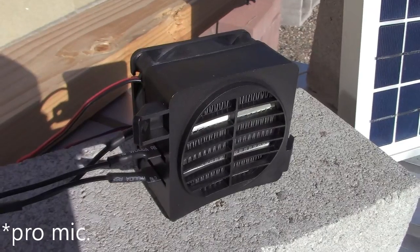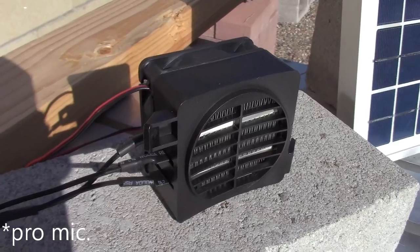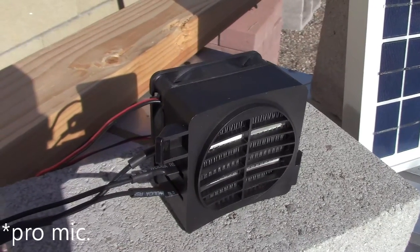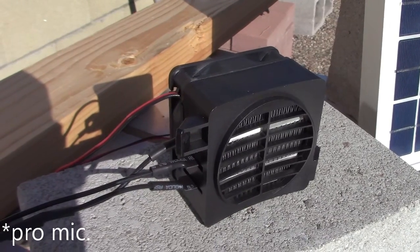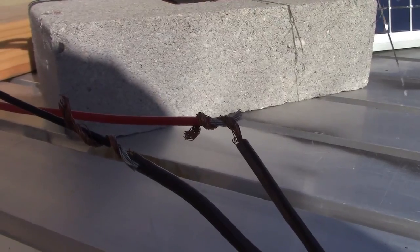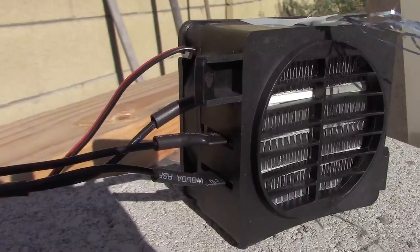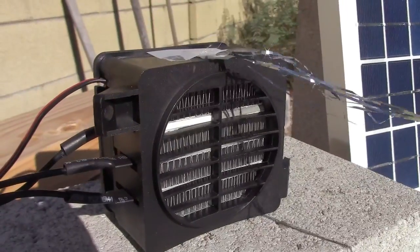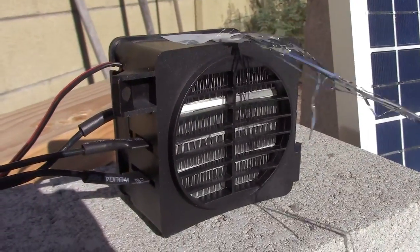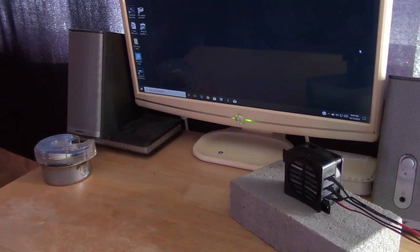You might notice it sometimes sounds like hurricane-force winds — that's just because I'm using a lavalier mic right on the front of the camera when it's really loud, so it's like having your ear right up to it. But this is what it sounds like normally, just about like this to your ear. We've got the solar panel connection and the input wires — those three are for the heater, and the thin one in the back is for the fan. That's just a one or two watt fan; the heater takes 98–99 watts.